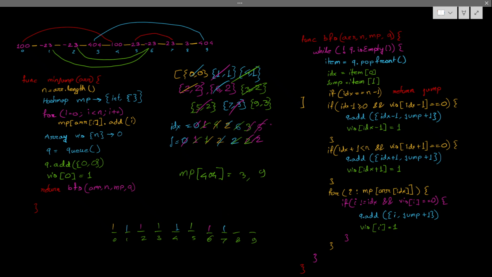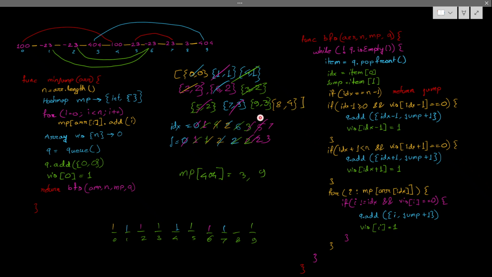Then I can go to 7 comma 3. From 7, where can I go? 7 to 6, 6 is already visited, I cannot go. If you remember, I visited 9 and marked 9 as visited. Currently from 7, to 6 I cannot go because 6 is visited. 7 to 8 I can go, and 8 is not visited. So I can write it as 8, with the cost of our current 3, 3 plus 1 is 4. Okay, so that is what we can take. Cost of 4. So this is done.